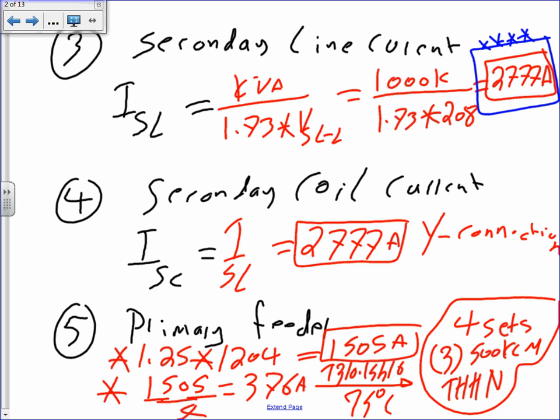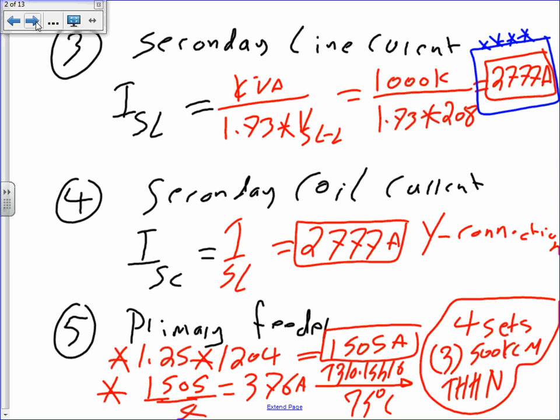That's just one line, though, isn't it? There's actually a big 3 sets, 4 sets, because A, B, and C are all there. There will be 4 sets of 3 conductors, 500 kcm, but that's just for the A phase. There will be 4 sets for the A, 4 sets for the B, and 4 sets for the C. So a total of 4 times 3, 12 conductors. So every phase is going to have 3 or 4 conductors in it. Is that what paralleling is, guys? Everybody understand the paralleling? Good point, though.